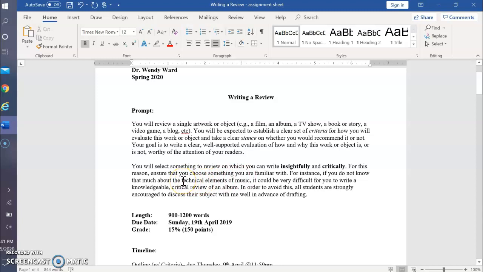But they have no clue about the technical aspects of how you compose music at all, or any of the technical terms with music. And myself, I don't know them either, so I don't write about music because that's not my area. I know kind of what sounds good to me, but I can't really formulate a very good evaluation of an album because I don't have that technical know-how about music.